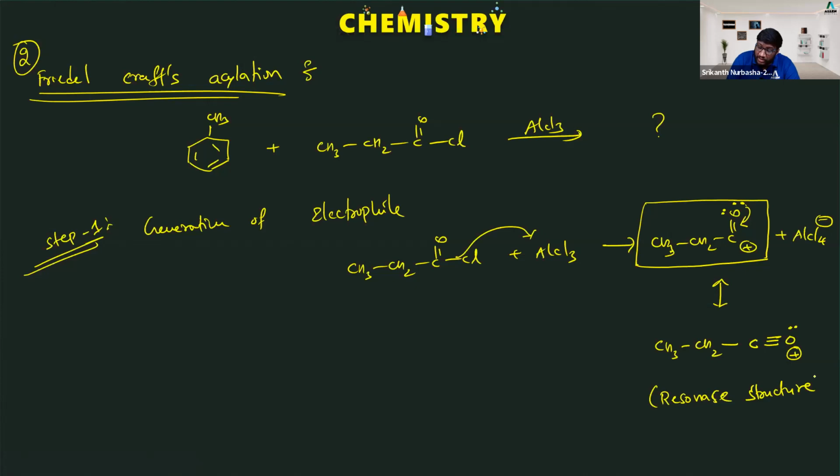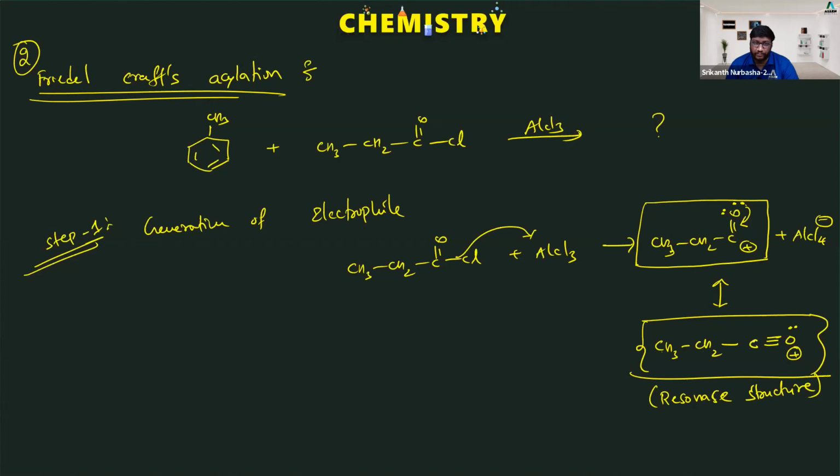If you look at this resonance structure, is it stable or not? If you look at the resonance stabilization in this particular resonating structure, does every atom have an octet electronic configuration or not? Check out this carbon: 3 hydrogens and 1 carbon-carbon bond, 8 electrons. This carbon: 2 hydrogens, 2 carbon-carbon single bonds, 8 electrons. This carbon: 4 bonds, 8 electrons. Oxygen: 3 bonds and 1 lone pair, 8 electrons. So this particular structure seems to be unstable, but it is stabilized by its resonating structure.